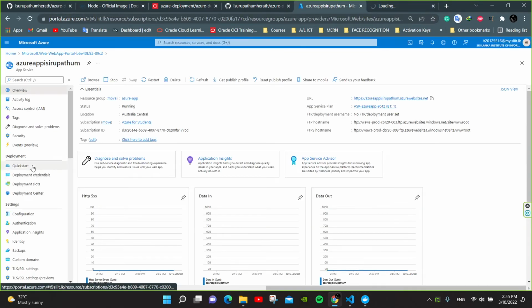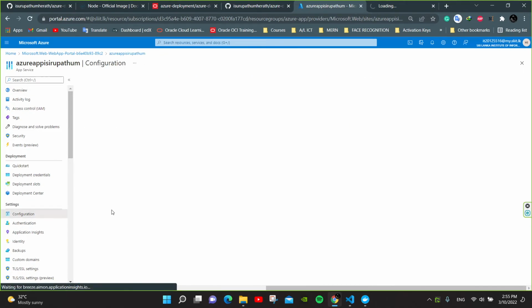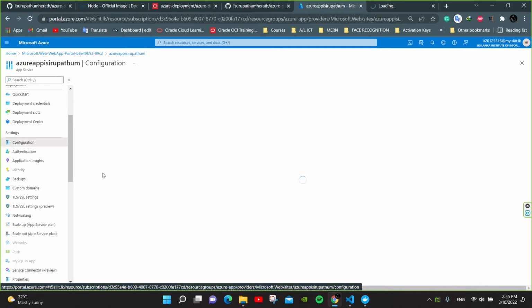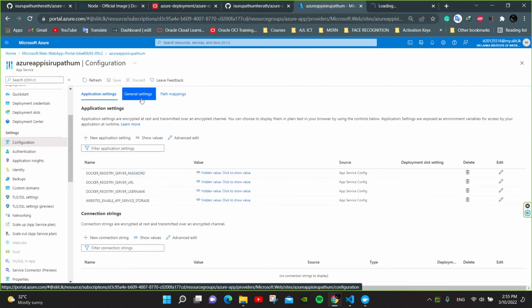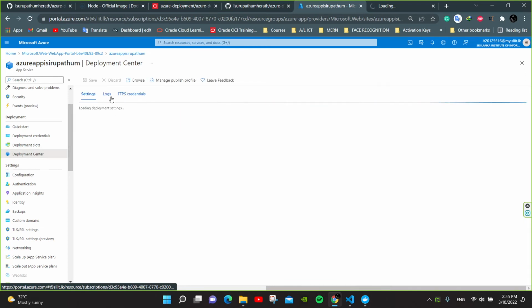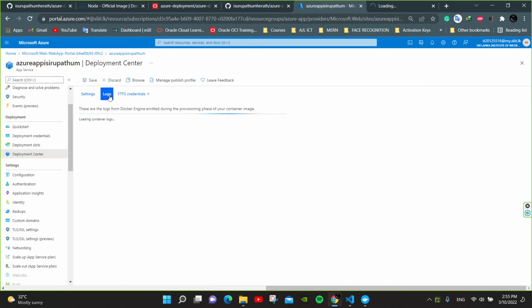So we can see that in the deployment center, sorry, not in the configuration. We can go to logs, and it will show the logs during the deployment.